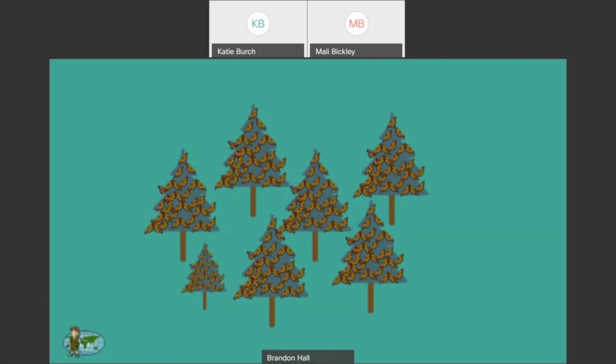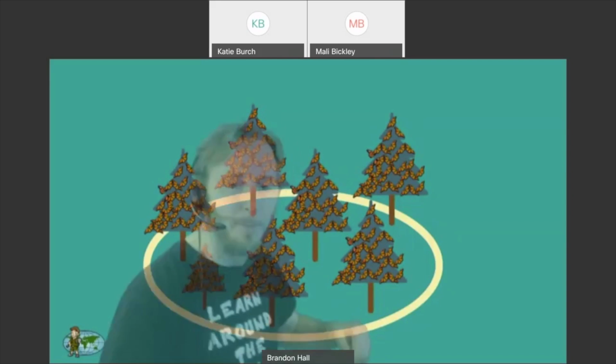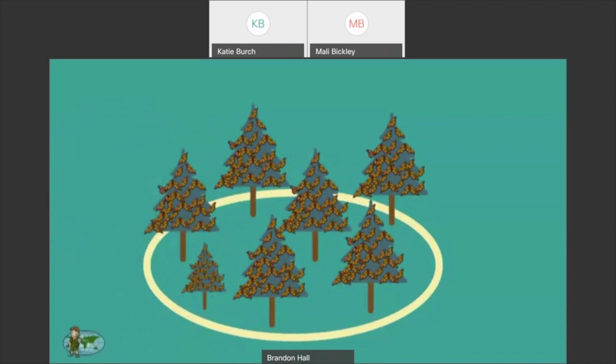Well, remember, when we come to these overwintering sites, the monarchs are roosting in the trees. They roost together. They pack in really close into colonies. And what we can do is we can take a measurement. We walk around. I say we as in the people living in Mexico, not me personally. But they walk around the edge of these colonies, and they mark all the trees around the edge. And so that's going to make a shape. Now we're going to use a circle because that's easier to think about today.